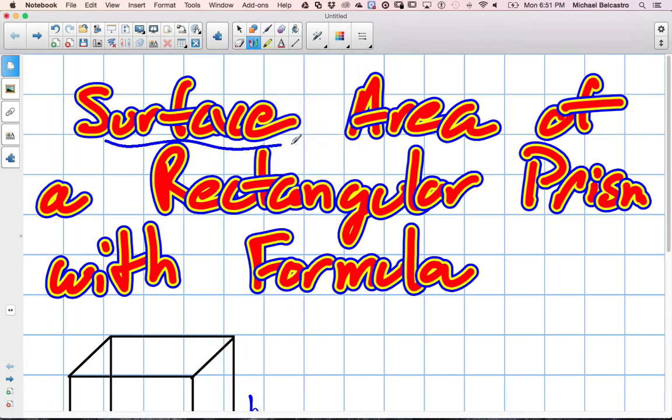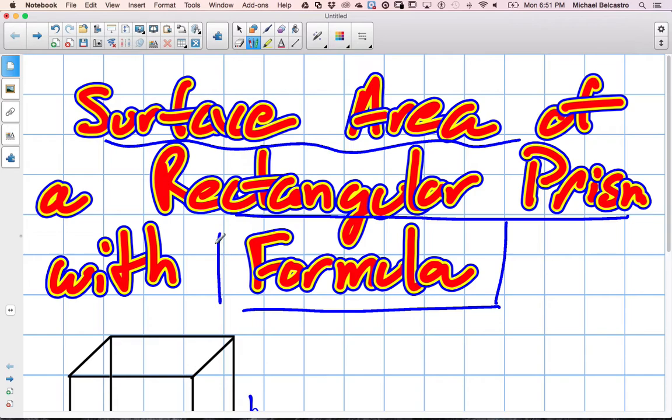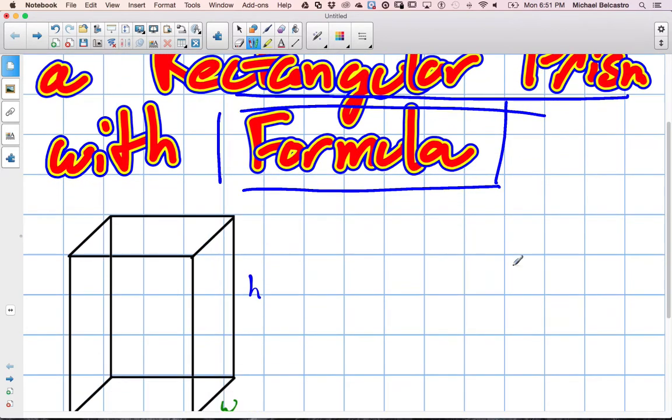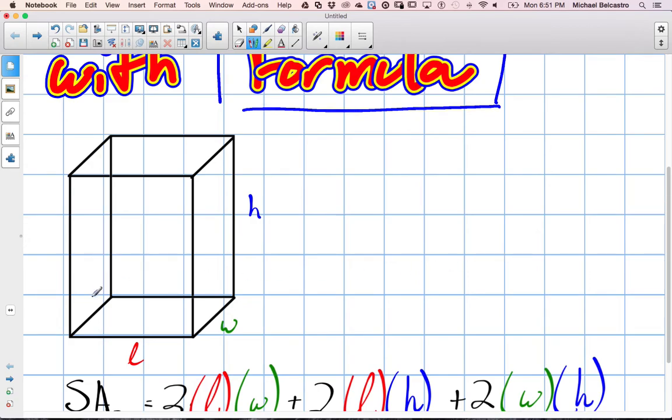We're looking at the surface area of a rectangular prism, but we're going to really focus on a formula to solve it instead of intuitively looking at the shape. So we'll talk about the shape, and I've already labeled it. There's technically 6 sides, and I've drawn it so it's transparent. You can see through it, but it's a 3-dimensional object trying to be drawn in 2-dimensional space, so it's really hard to draw and to visualize.